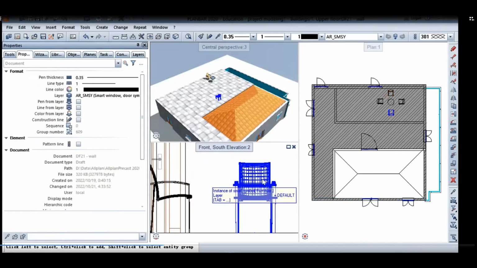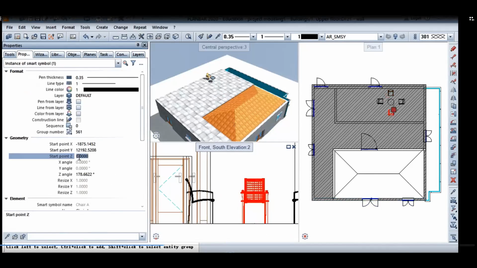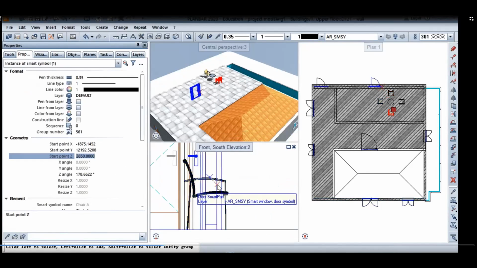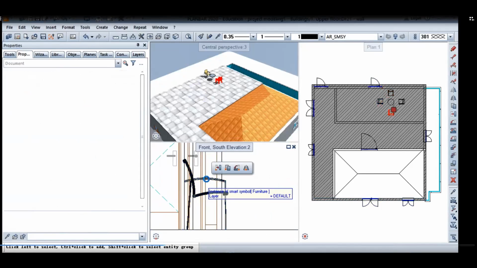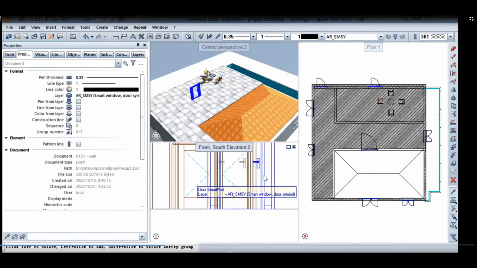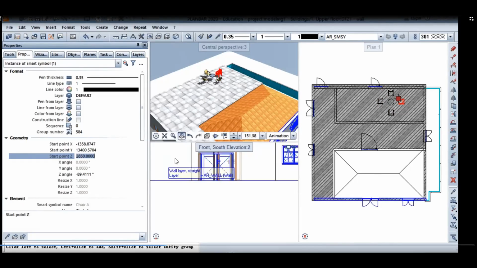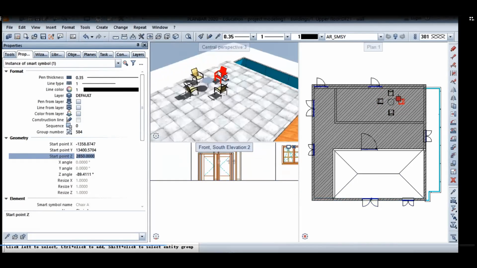The next one. Okay. Another one. The last one. Okay.